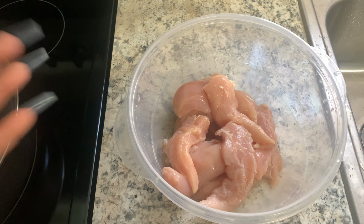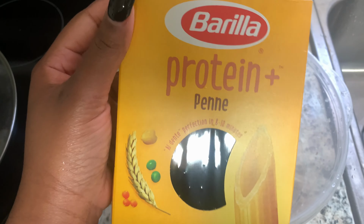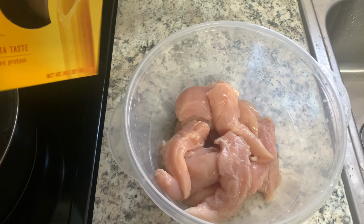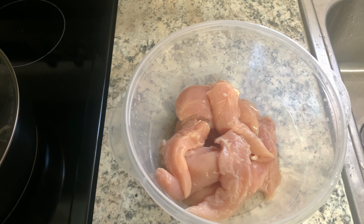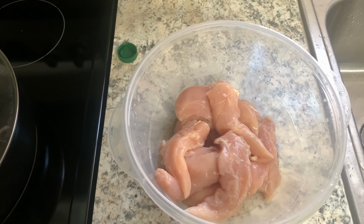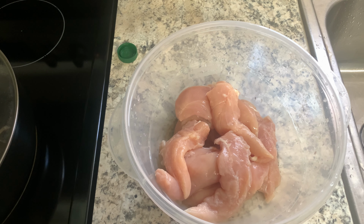All right, gang, so I got my chicken right here. And I meant to tell y'all, these are the penne noodles that we're boiling right now. It's the protein ones, because I'm trying to be somewhat healthier. I know with the heavy cream, technically it's not healthy, but I mean, fuck it, you know.